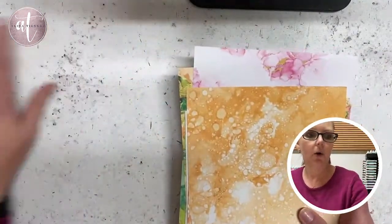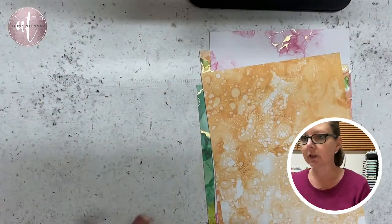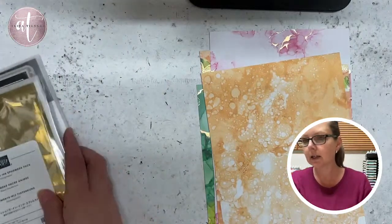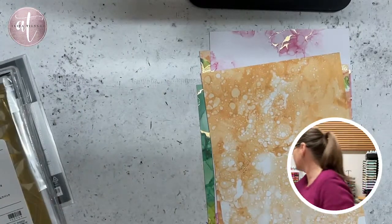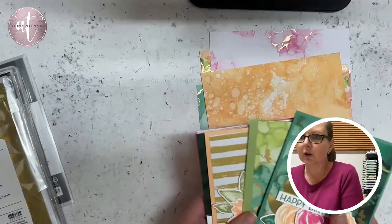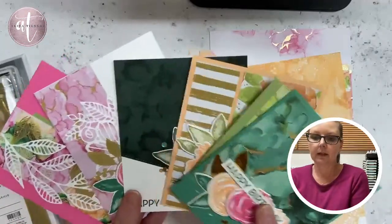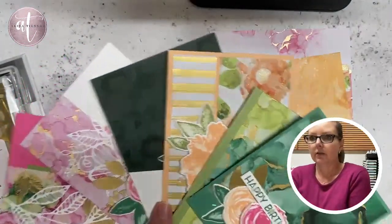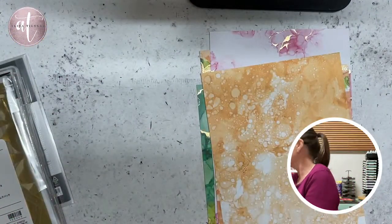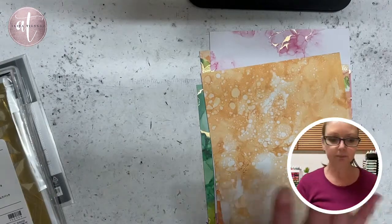Now when I do my classes, you get 6 individual cards. You can pretend these are a bonus card. So you'll get 6 individual cards. I've got them, here we go. I'll give you a little fanned look at them. So this is them. Really, really simple, quick look. I don't normally like to give too many sneak peeks of the cards coming up.